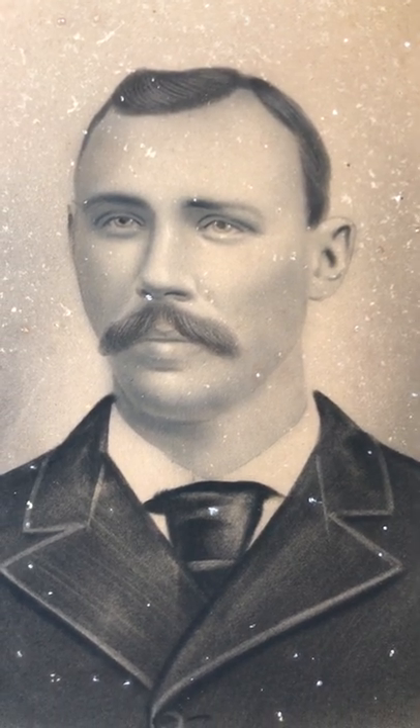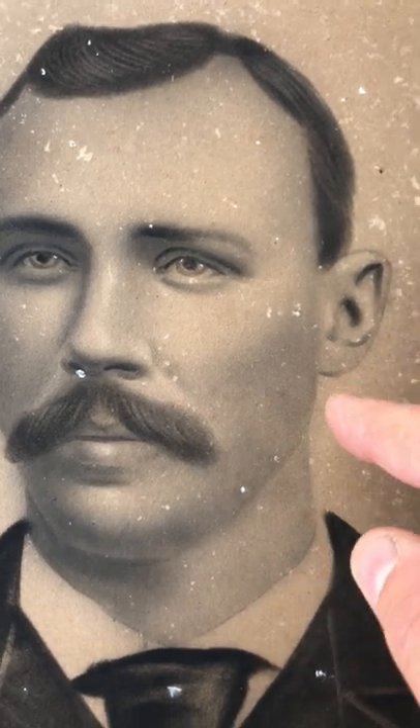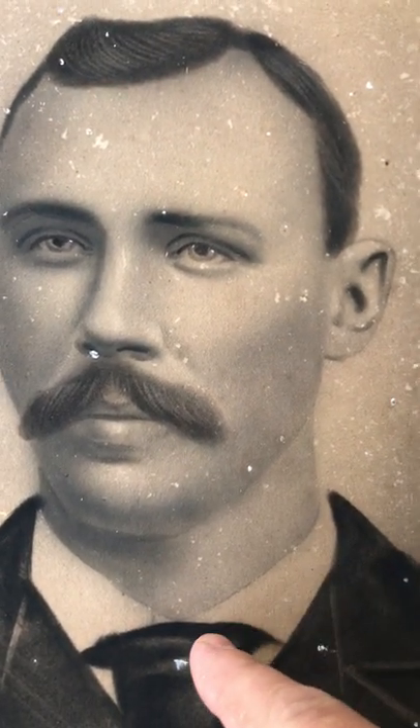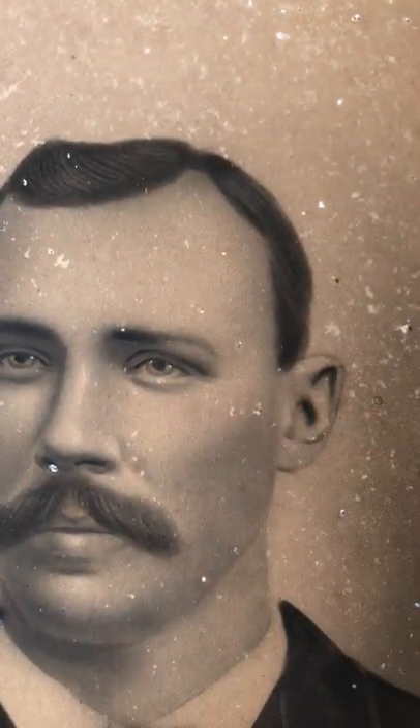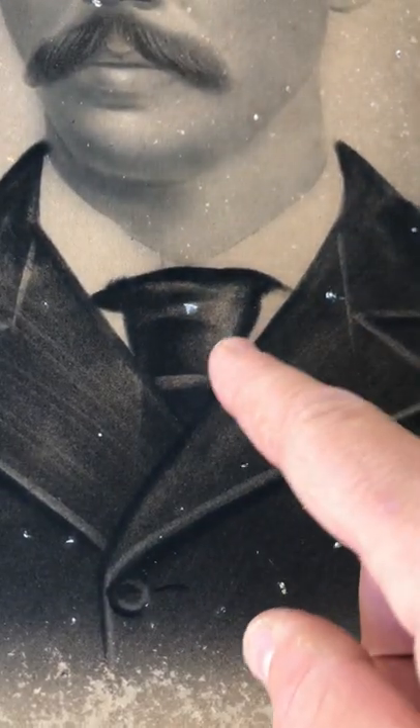So they kind of went hand-in-hand with the photography. If you look, you could see the mustache was obviously touched up immensely — there is a slight pencil line that I could see right here and around the ears. Obviously the hair's done, the eyes of course have been touched up. And what always happens with these is the suit is extremely touched up — this might have just been a big black area where you could hardly tell what was going on. Right here they added some little details — actually pretty cool for the time period, it's kind of modern-looking like modern art. They were really good artists.